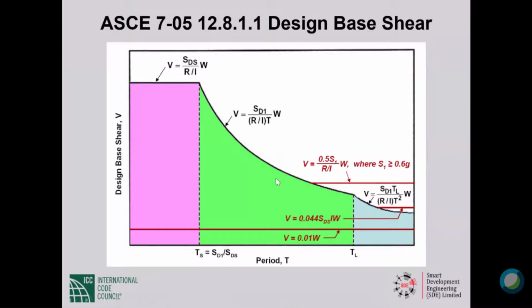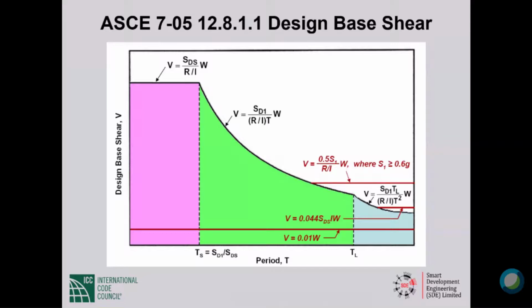First of all, the ramp is eliminated. In the equivalent static approach, there is no ramp. The flat top extends back to 0 period. Okay? This is modification number 1 of the elastic design spectrum for the equivalent static approach. Modifications number 2 and 3, we raise the elastic spectrum by the importance factor I, and we lower the spectrum by the response modification factor R.